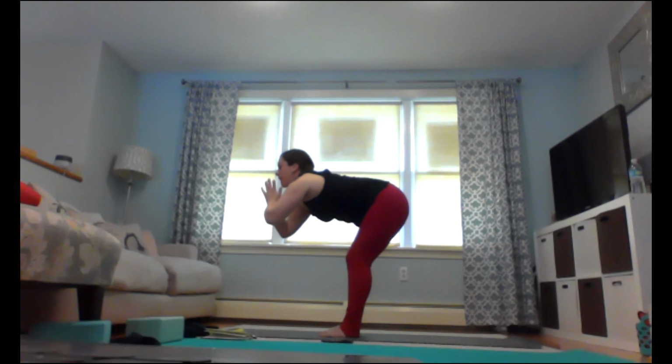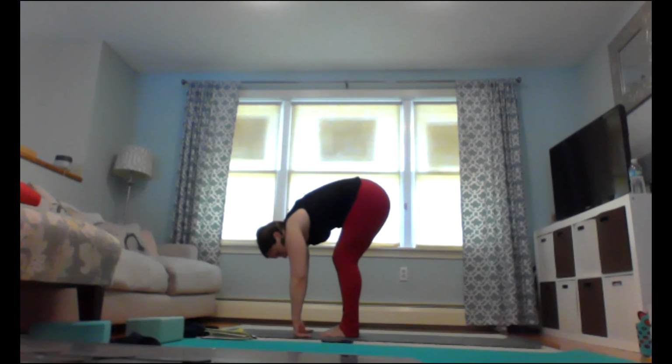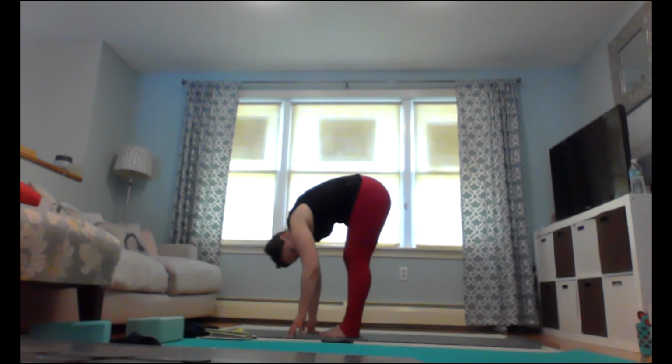Really feel the flat back bow and then round. Stay here for a breath. You can bring your knuckles to the earth and really soften around your neck, your upper back, your shoulders. Let that chin breathe down toward the chest. Nice release here.